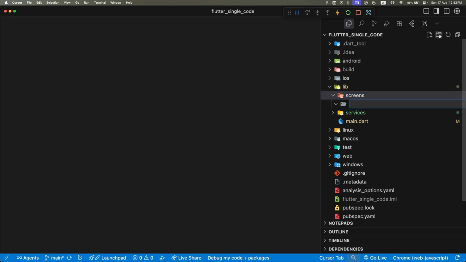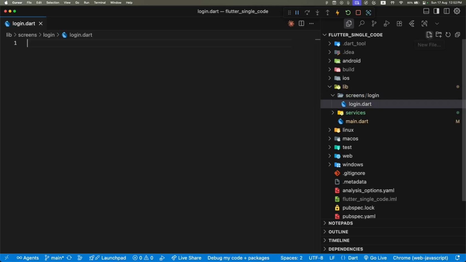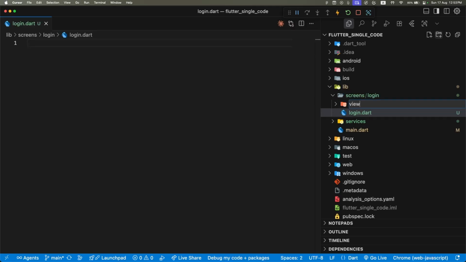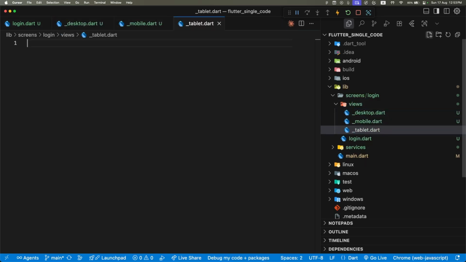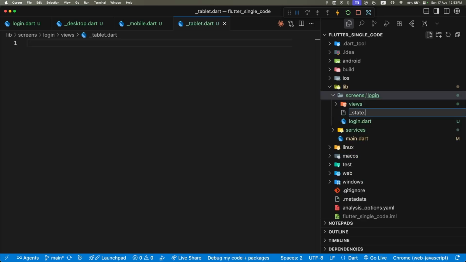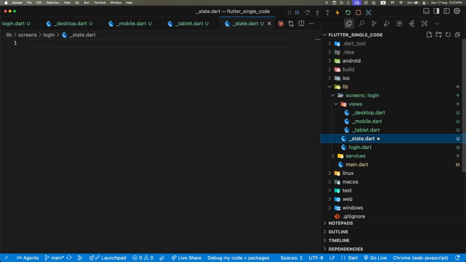I'll be taking very simple stuff. So let's say we're going to have a login screen first. This is how it's going to work. There's going to be a screen-based widget. You can have views inside the login screen, for example desktop.dart, mobile.dart, and tablet.dart. These are the 3 views that we just talked about, and we saw that earlier in our diagram. Then we're going to have a state that is shared logic across all these views. For state, we're going to use provider. I'm just trying to keep things simple. It's going to be literally a ChangeNotifier that is being passed across all the states, right?